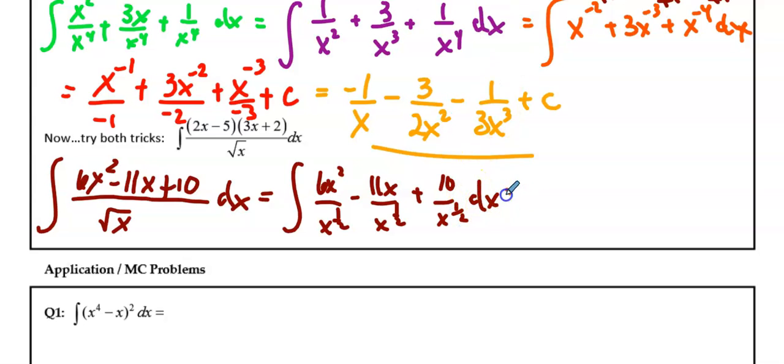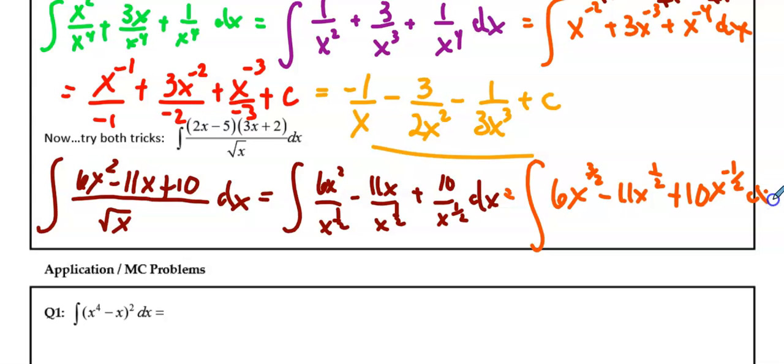And then just to simplify this, we would have 6x to the 2, and this is going to be minus 1/2. So it's going to be to the 3/2 power, right? So this is really just 2 minus 1/2, right? I move it up, it's 2 minus 1/2, which is 3/2 power. And then we're going to get 11, and then we're going to get x, move this up to the 1/2 power, and then we're going to get 10. We're going to move this up, we're going to get x to the -1/2, and why not just finish it, right? We're pretty much done with it now anyways.